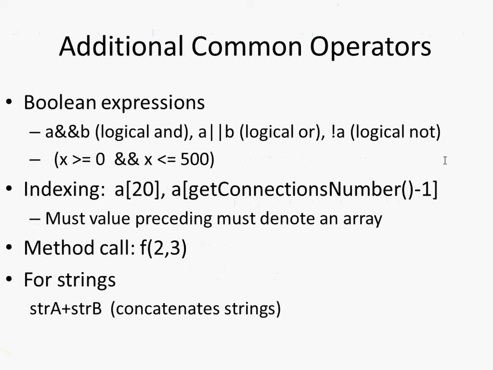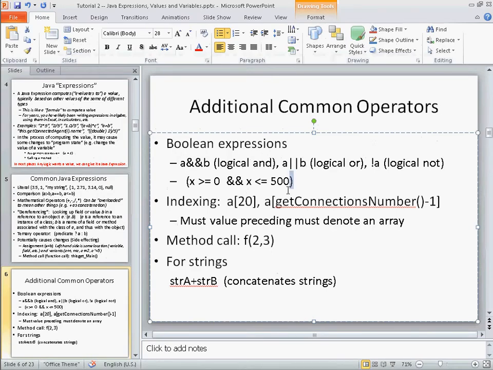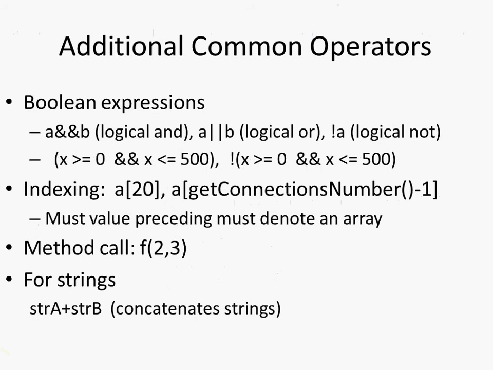You'll find this sign. This means logical not. So if you said something like not of this, let's suppose I did that. What would that mean? What this is saying is it's taking the opposite condition of what's in here. So at an intuitive level, what would this later one mean? It's less than 0 or it's greater than 500. In other words, it's not between 0 and 500 inclusive. It's something outside that range. Okay? So that's good.